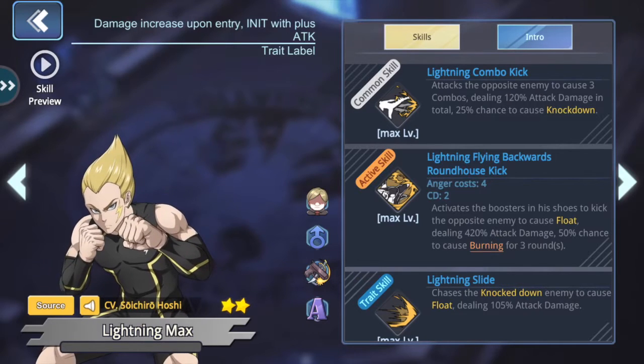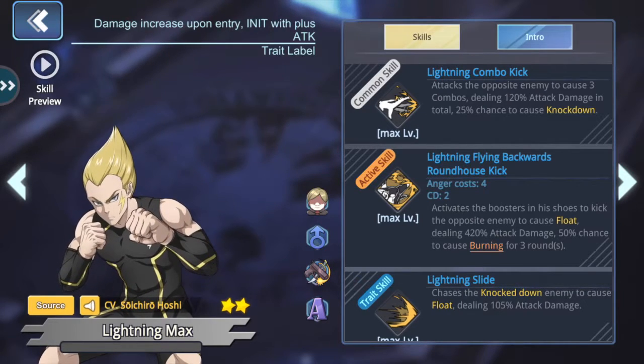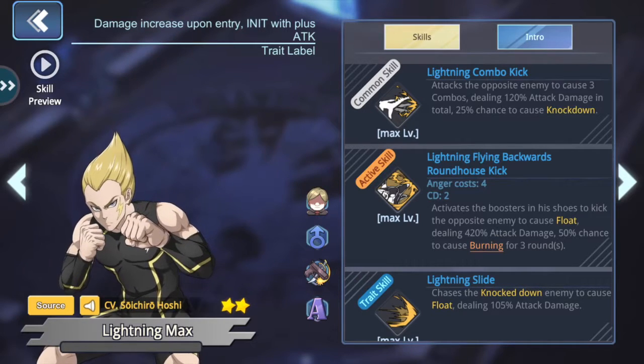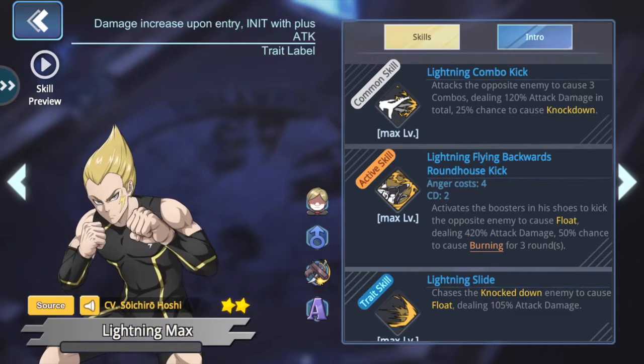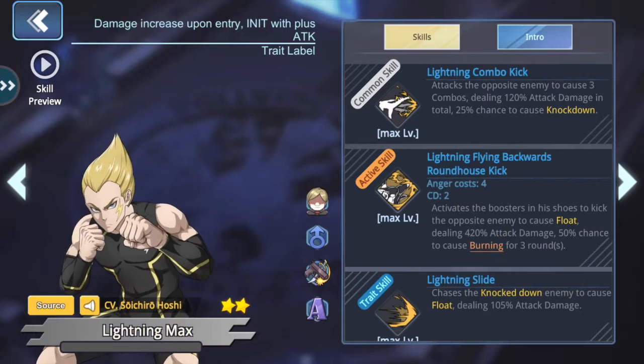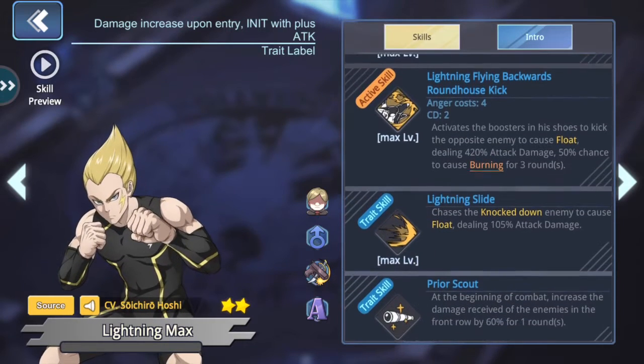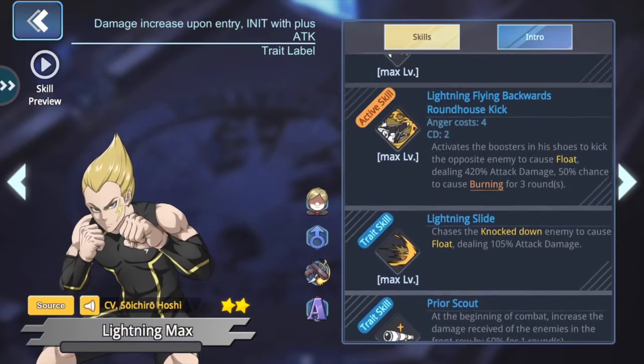Combo on basic, awesome. Active skill, Lightning Flying Backwards Roundhouse Kick. Such a mouthful. Activates the boosters in his shoes to kick the opposite enemy to cause float, dealing 420% attack damage with a 50% chance to cause burning for 3 rounds. Burning's awesome, especially if you can find people that have burning synergy.